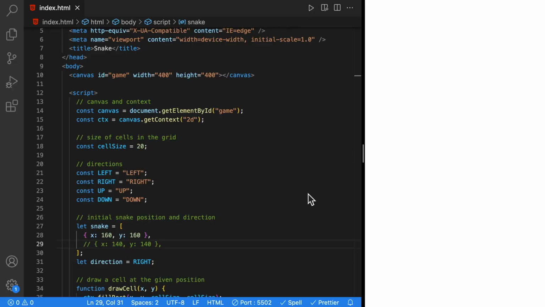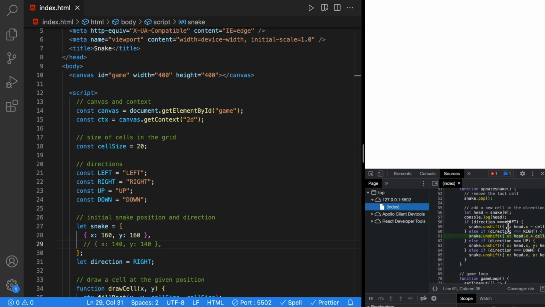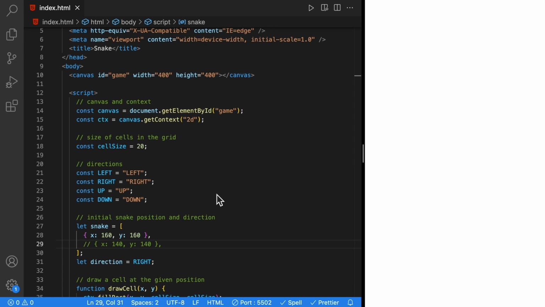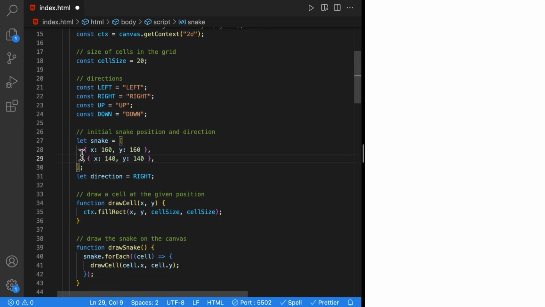Once I put the code in, I went ahead and tried it out, and I was disappointed with the result. As soon as I tried to run the app, it crashed. If I took a look at the console, I saw that it was getting the following error. Looks like head doesn't exist. However, with a little exploration of the code, I was able to debug it and figure it out. It looks like it was always popping off the head, so I needed to add another piece to our snake, and then save that, and then we have our snake moving around on our screen using the keyboard.